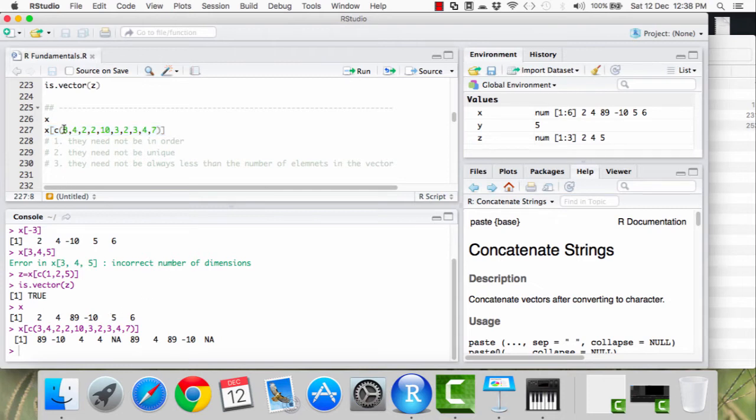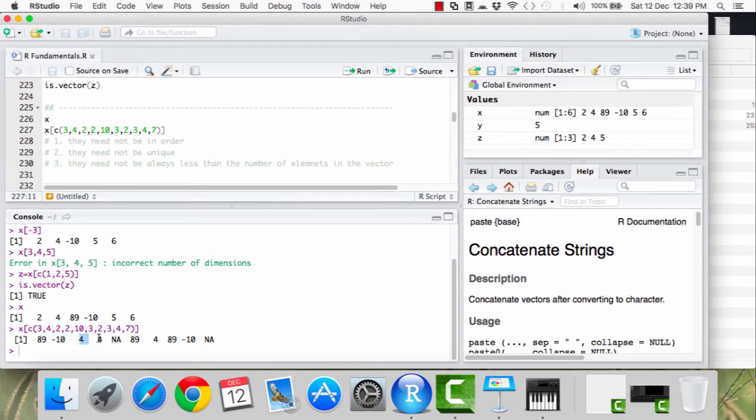First of all, you pass the position 3, so you get at the first position of this result the third value, which is 89, then the fourth value, so -10, then the second value twice.